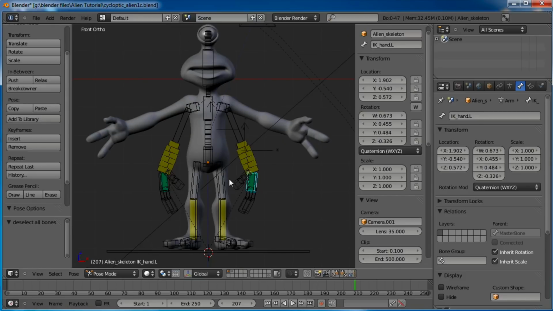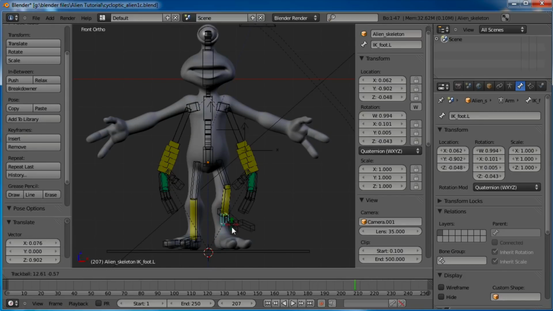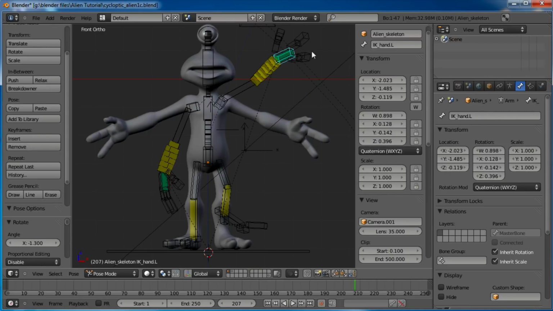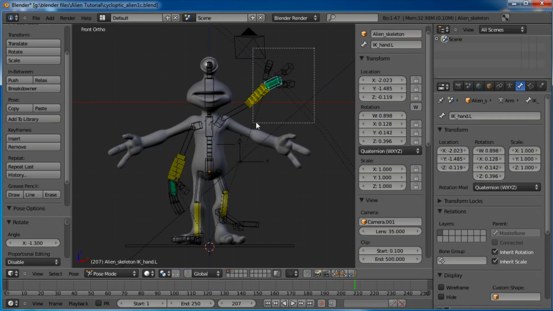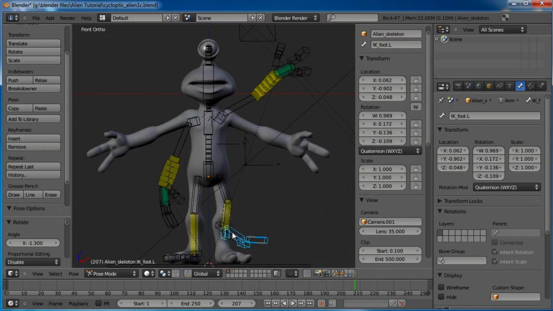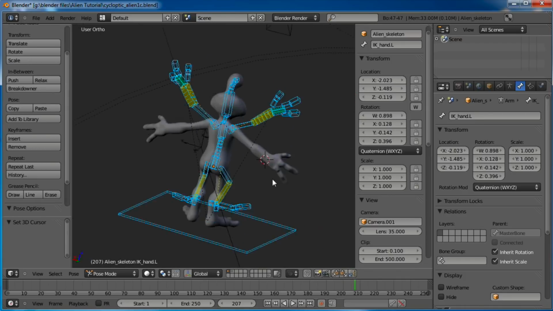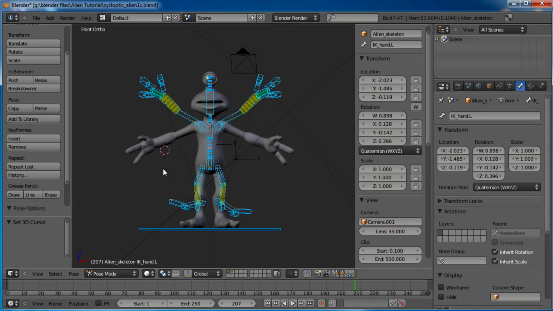So now, say he's jumping up into the air, screaming bloody murder with his hands and toes all splayed out. Up like so, maybe. I don't know. You don't want to do that twice. You want it to look good. So since we didn't really move any of the fingers around, we don't need to do that. But we did move the toes and the foot there. So let's grab all those that you moved, that you actually changed, copy, and paste. Actually, I must have deselected the hand. Copy, paste. There you go. So now, nice easy way to get a nice symmetrical pose.